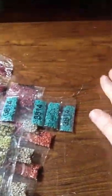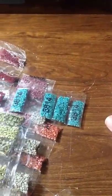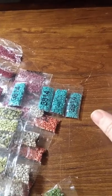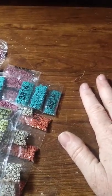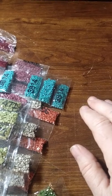I just finished the Pink Forest. I'm going to give that to my best friend for her birthday. But I'm going to start doing some WIP chats and unboxings and maybe do some other stuff. So I'm going to put all this away, and that way I can get back to working on my WIP.